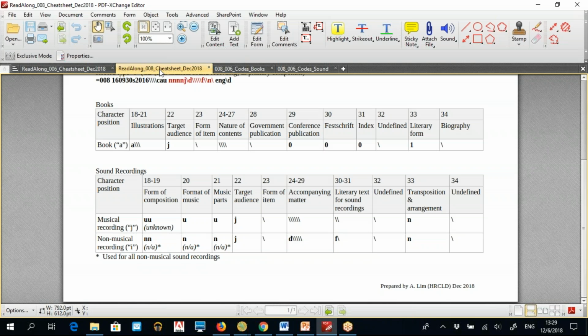I know all this stuff gets really confusing, especially when you're trying to create these and verify the 008s and 006s. It's hard to remember what's what. So I certainly, whenever I'm working on these, have to pull out the cheat sheets to remind myself of what's going on here.